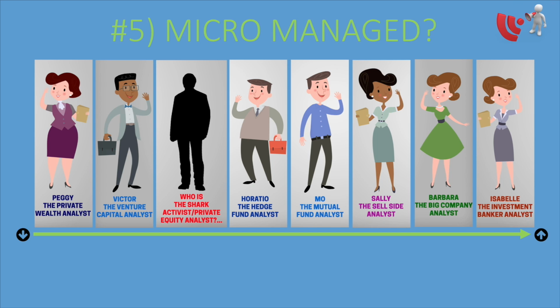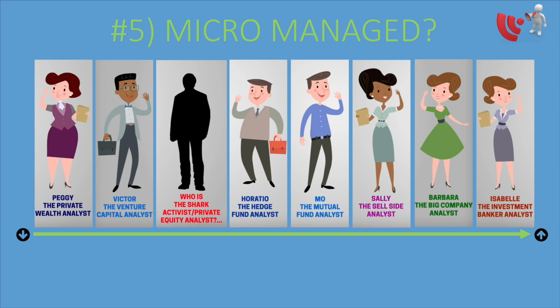Number 5, we have, are you being micromanaged, which is the worst. On the left-hand side, we have private wealth analysts. They're not micromanaged because, heck, they work in small teams. The same can be said for venture capital analysts where they are lone wolves. They're not really micromanaged at all. Same can be said for private equity analysts. And then in the middle there, we've got hedge fund analysts that can be micromanaged by their portfolio manager, but not as often. They're on the road a lot.